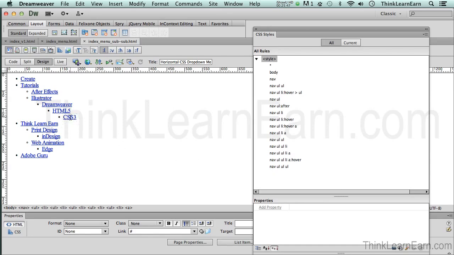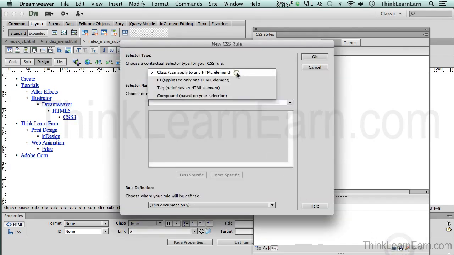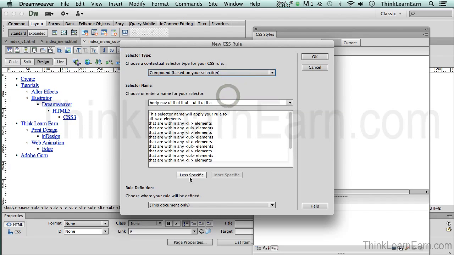So I'm going to just create a rule for that. I'm going to create a rule for an A tag when it's inside of an unordered list, inside of an unordered list. Now, if you're new to HTML, an A tag is the anchor tag that basically means hyperlink. You get that by putting in the pound symbol. So I'm going to select this tag and make a rule. This is going to make a combination rule, and I'm going to say less specific, of an A tag inside of an unordered list, inside of an unordered list.